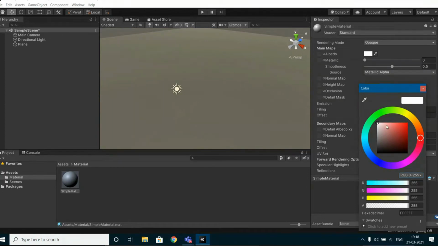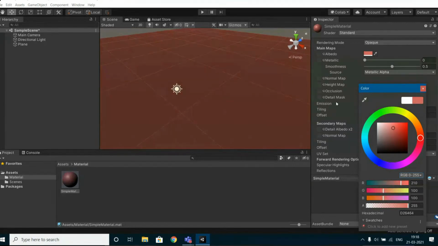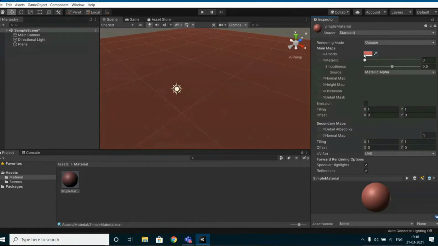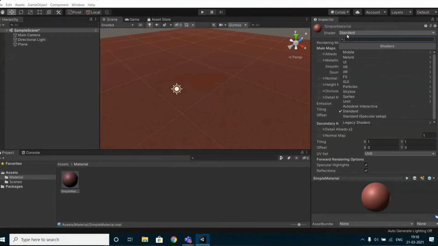Right now, I want to show what else we can do with this material. First of all, the first line in the material is something called a shader. A shader is a program which tells the computer how to display an object. For now we are using a standard shader. Standard shader is a built-in shader made by Unity, and any object you make or any material by default takes the standard shader. There are other types of shader, but most of the time you don't need to use them. Like 90% of the time, anything you want will be done by the standard shader.